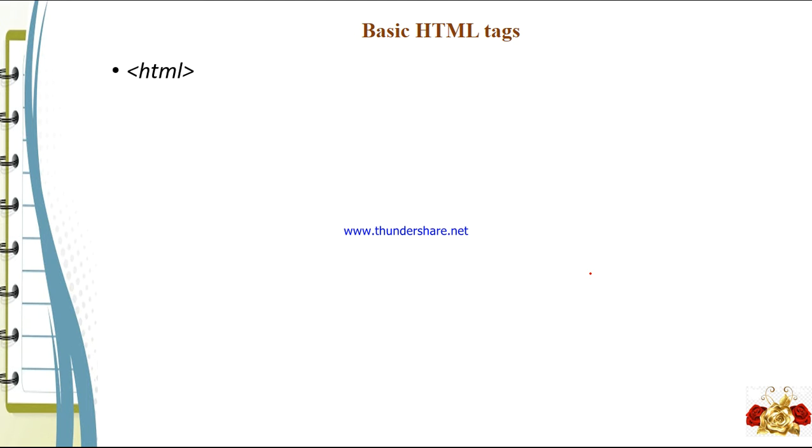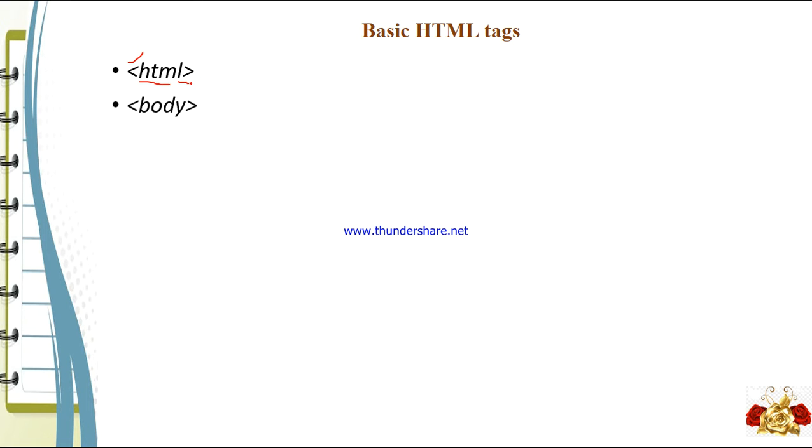By using these basic HTML tags, you can write a simple program to display a message in your web page. Each and every HTML program starts with the first tag, that is HTML, with open angle brackets, HTML, and close angle brackets. So every HTML program starts with the HTML tag.